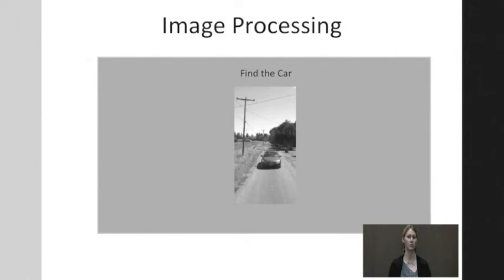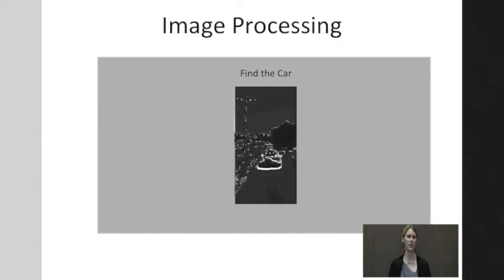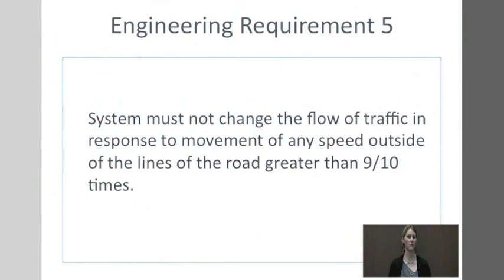Next, the two images are exclusively orbed together, pixel by pixel. The resulting image, as seen here, turns white wherever there is a difference in pixel value indicating movement. Notice that the movement from the bushes and trees in the background is also picked up by this algorithm. Most of this noise is filtered out by the filter stage and the rest is small enough that it can be ignored when searching the image for the car. The system must filter out this noise so that it does not accidentally trigger the light.